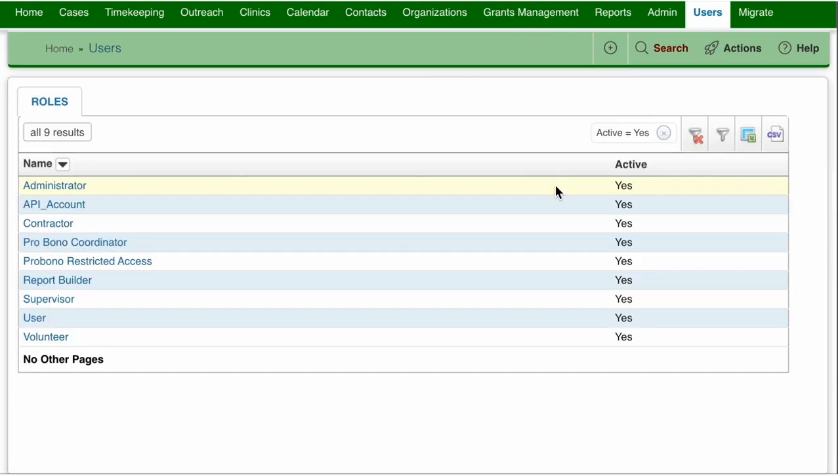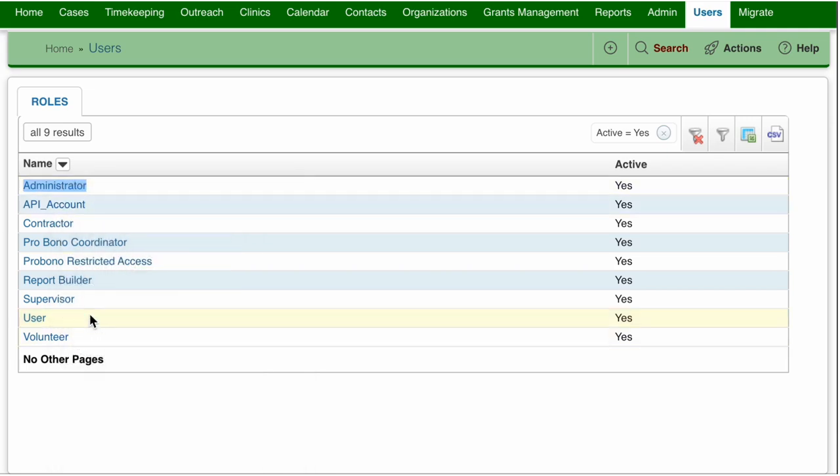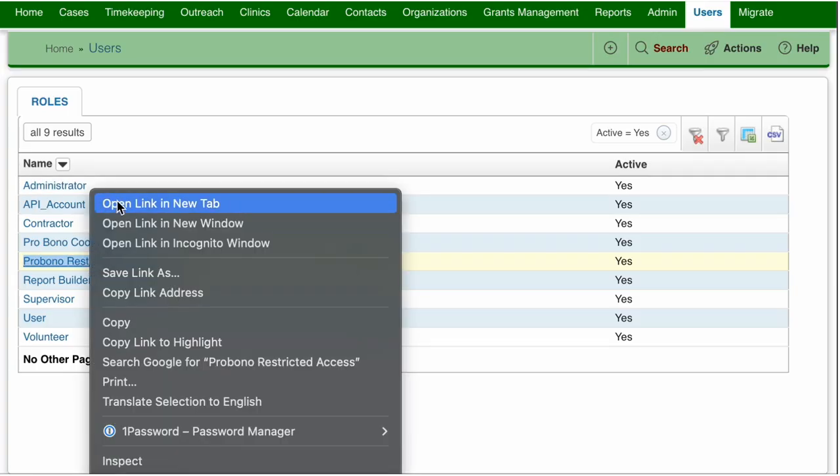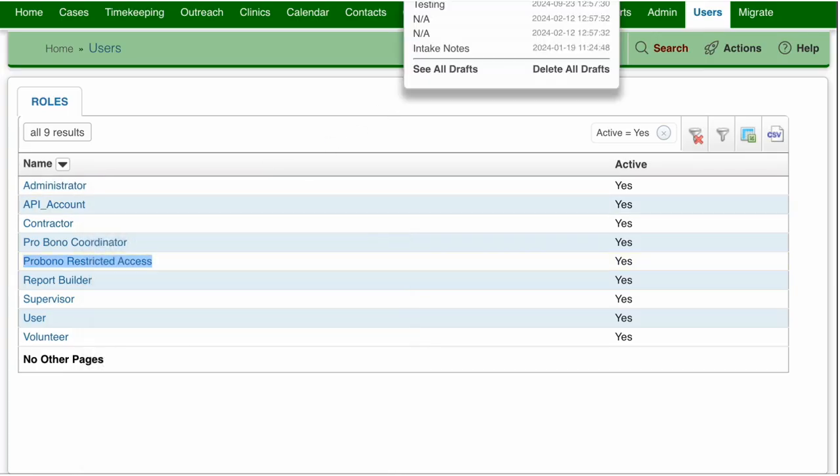Clicking the Edit User Role Permissions will take us into a list of the existing user roles in the site. We can pull up the Administrator user role and the Pro Bono Restricted Access user role to see the differences there.